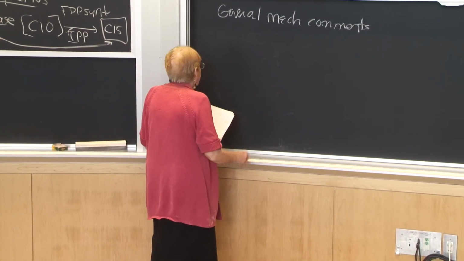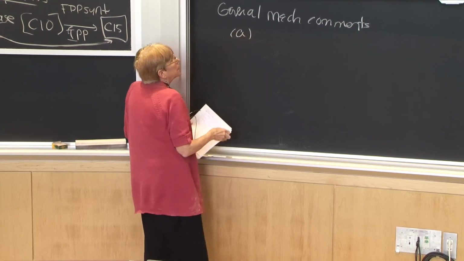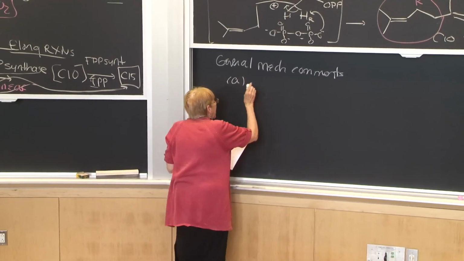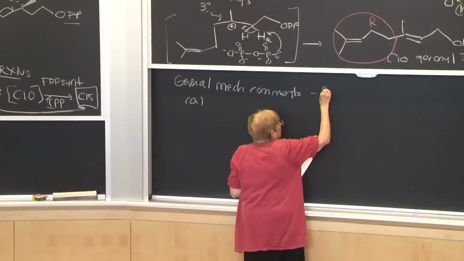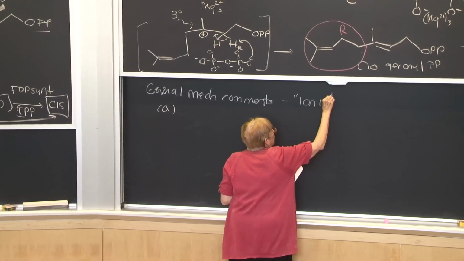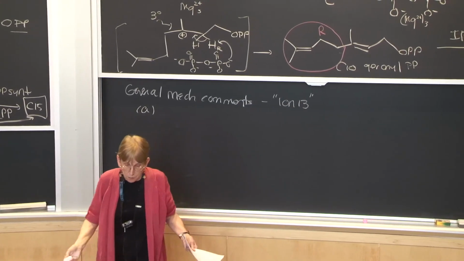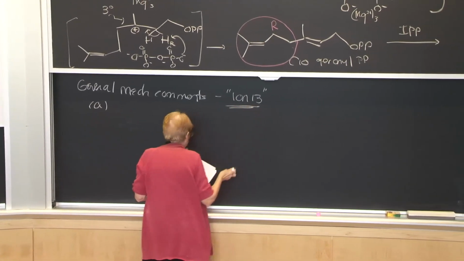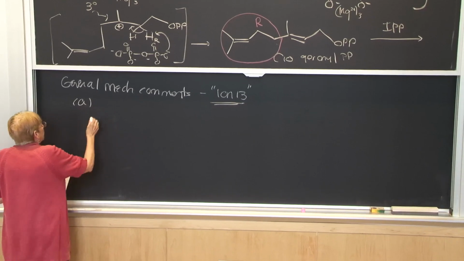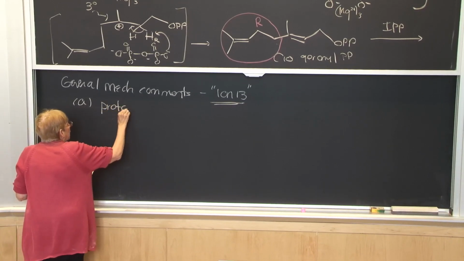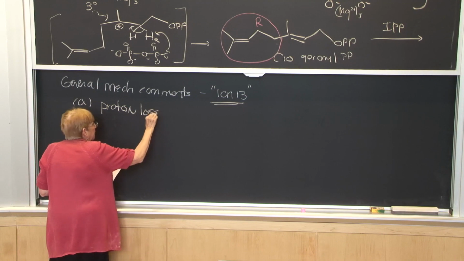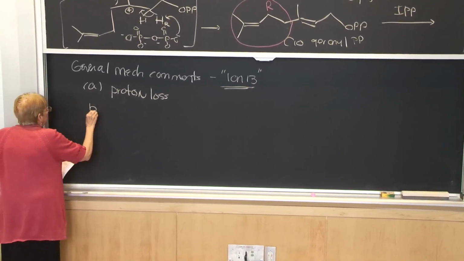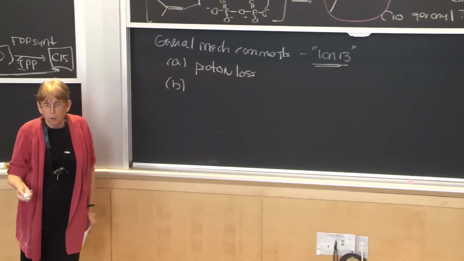Anyhow, the first thing is you've already seen up here, and this is going to be common, is you lose a proton. Okay, so the first step is ionization. Okay, so ionization happens in almost all these reactions. There are exceptions to this, but most first steps are ionization. Okay. The second step can involve proton loss. And I'm going to write down what the steps are, and then we'll come back and look at a specific example. Okay. We're going to see this in cholesterol.